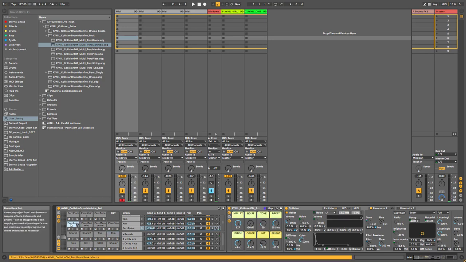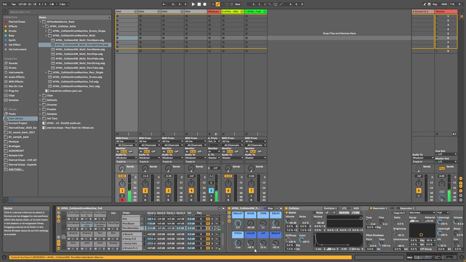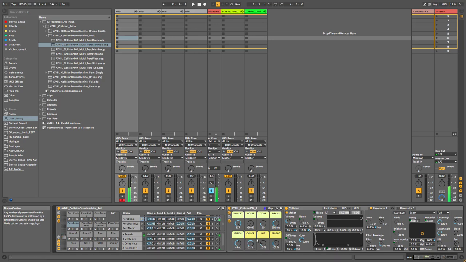And yeah, so then we go to all the percussive ones. Each one has the same properties, basically. Everything is set the same. It's just the resonator type which is changing. Okay, I'm gonna take this one. So this is kind of changing the color, like a pitch. It's changing the harmonics.